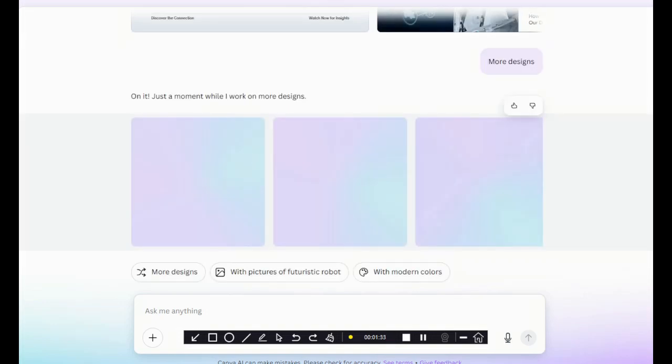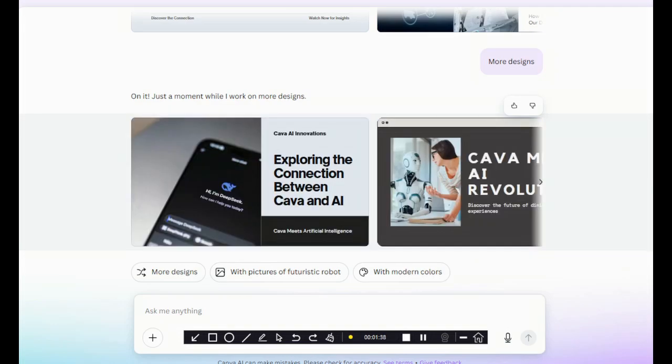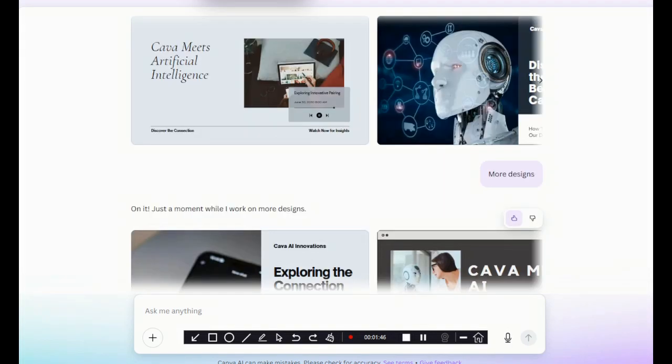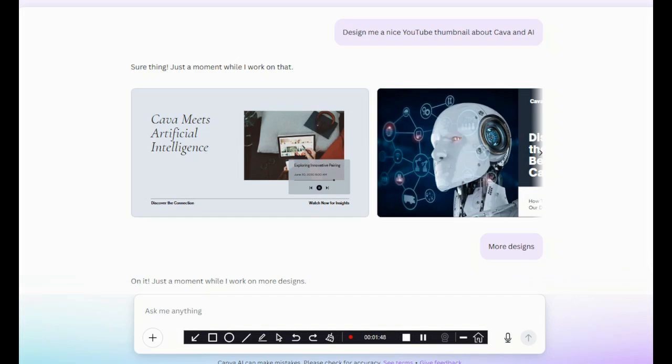So first up, let's talk about the Magic Write feature. If you look at my screen, you'll see a little video showing you how it works. Basically, you tell Canva what you want to create content about in the little description box you see, and Canva will generate something for you.